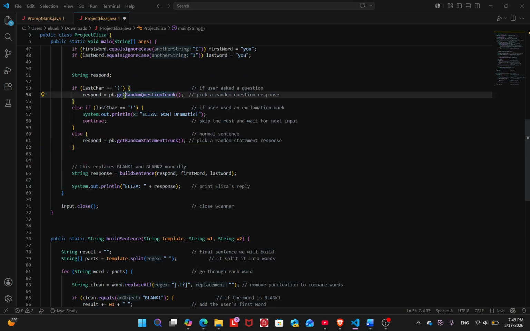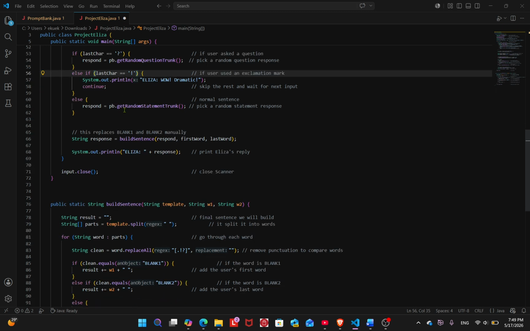So for this part, if you use this at the end, it will give you a question. If you use this at the end, it will mostly print a dramatic response, and then it will continue.